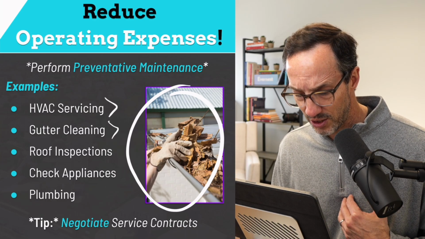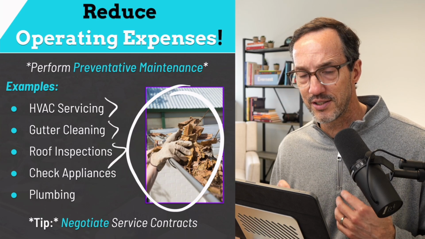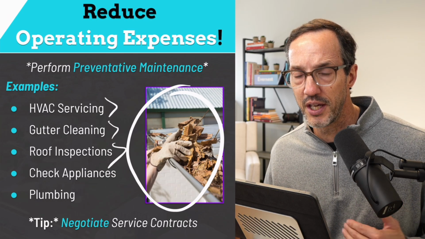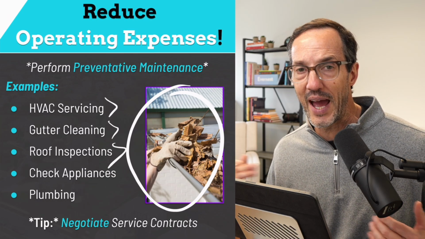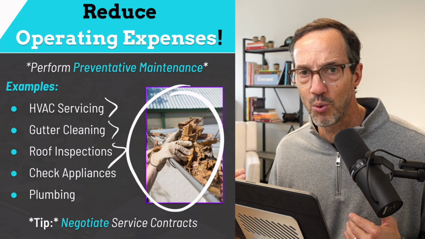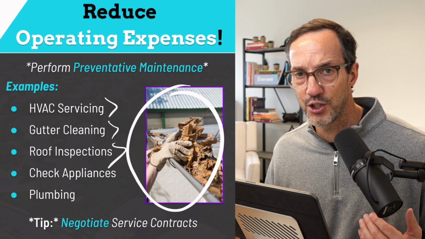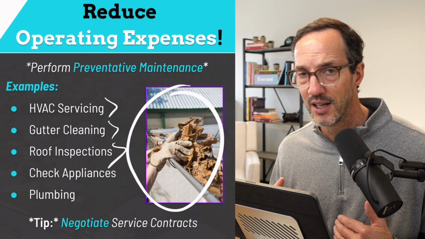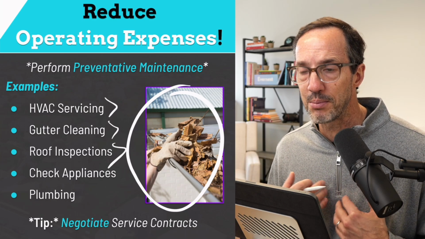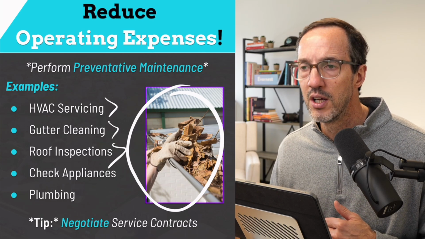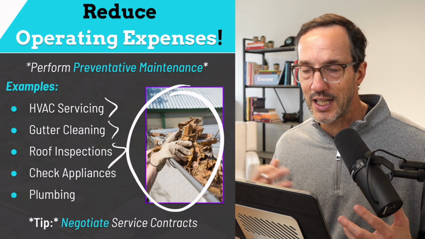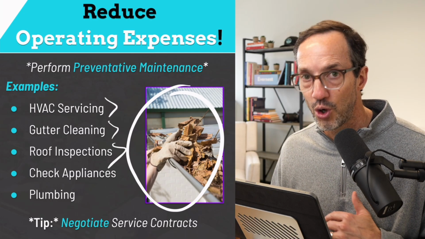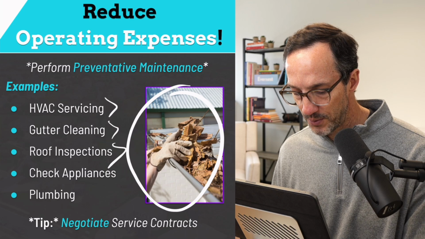HVAC is a big deal. Gutter cleaning, roof inspections. With HVAC, the last thing you want is for the air to go out on July 4th because you haven't serviced it. It's well worth the $150, $250, $300 that somebody's going to charge you to come do preventative maintenance on that. I would probably do it once in the spring and once in the fall, especially if you're in an area that has big shifts in climate, hot summers and cold winters.